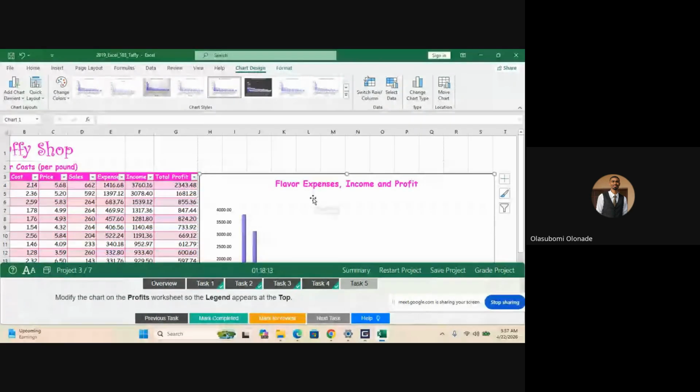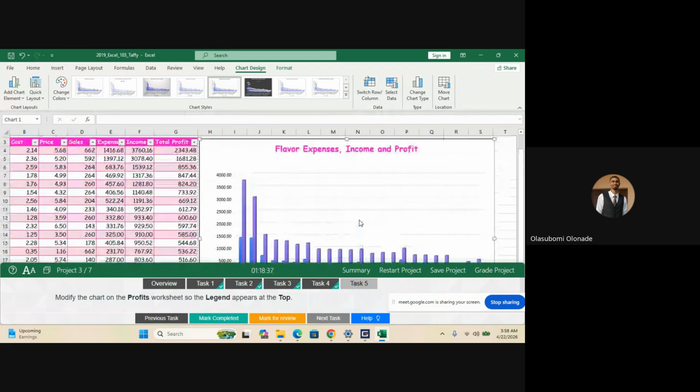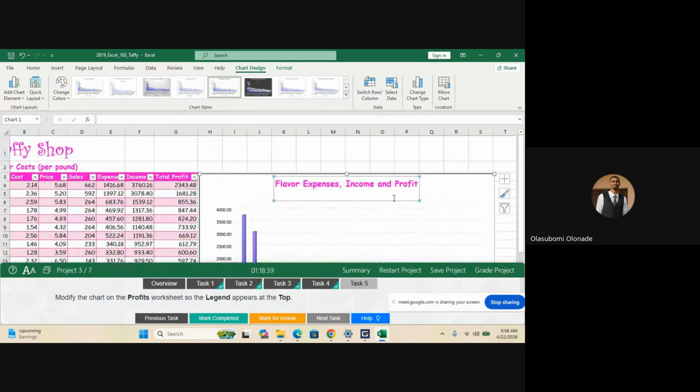On this one, we're told to modify the chart on the profit worksheet so the legend appears at the top. What is the legend? This is the legend: expense and income are the two legends. So how do I change it to be here at the top? I'll just click on the chart. Now look at the side tabs.